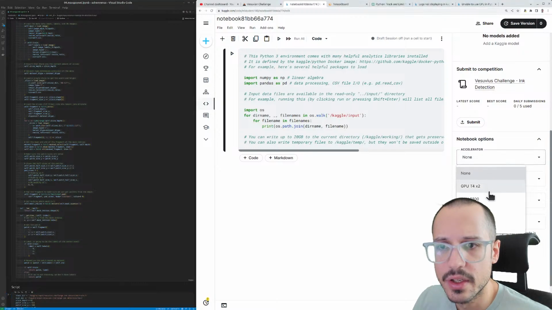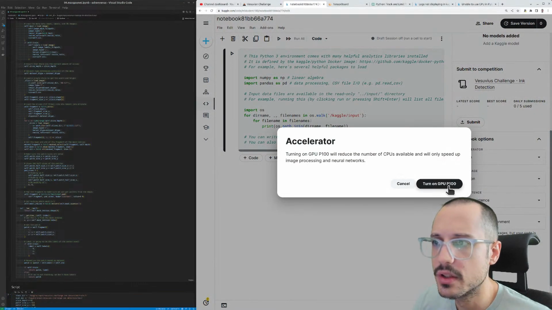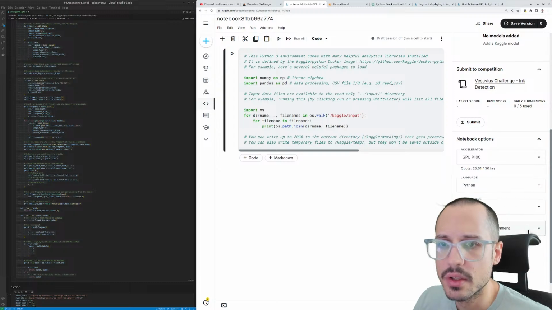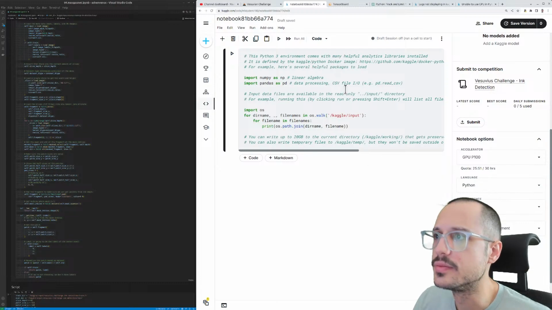Accelerator, D100, no internet, and Python.